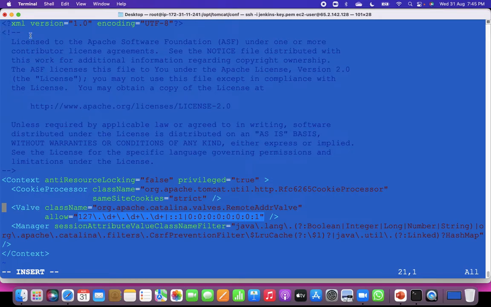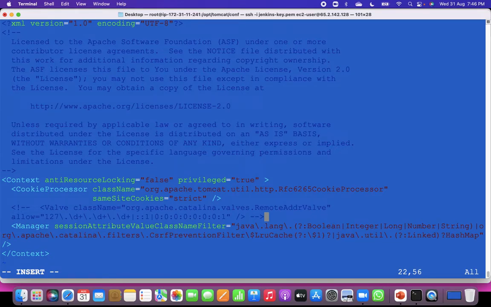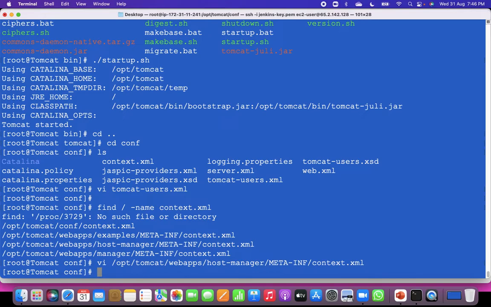There is a comment sign, and we comment from the Valve class up to here. Okay, so this is done now. Similarly do it for the other one.